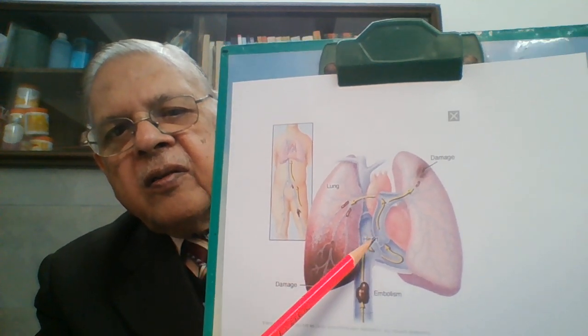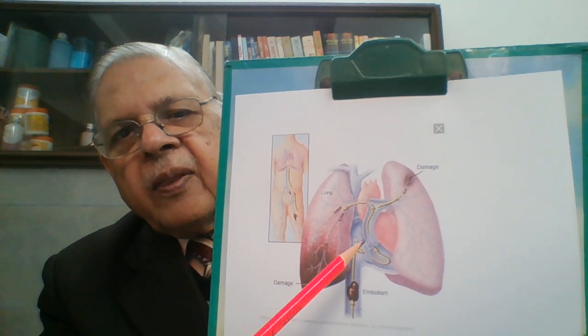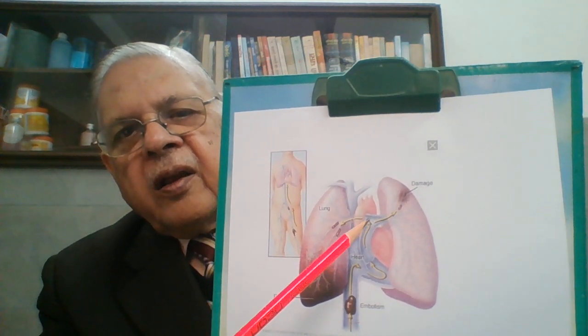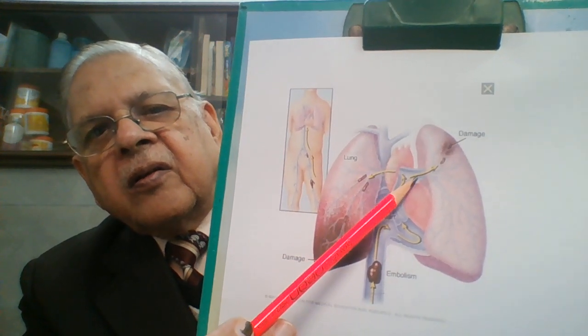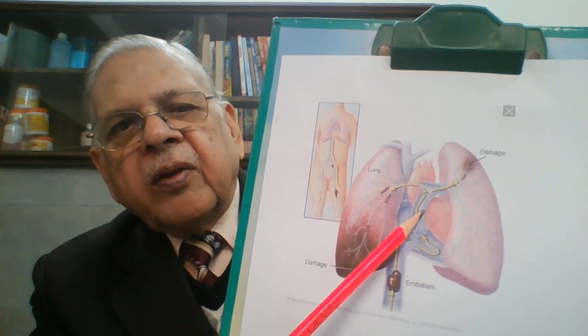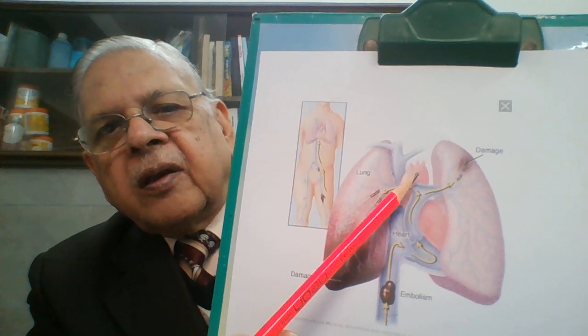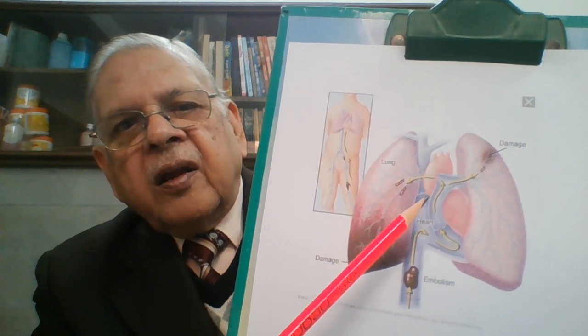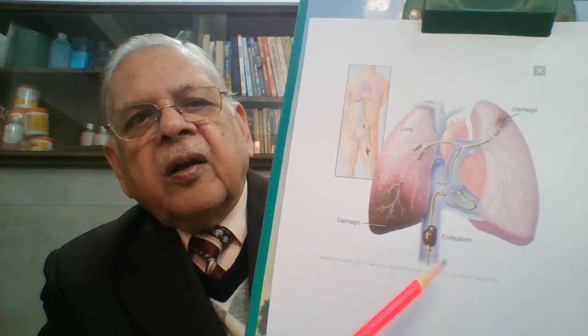and from right ventricle through this artery into the lungs. This is the pulmonary artery. This is a big artery. At this point, try to mark this point. This is the aorta. This is coming from the heart behind this artery. This is coming like this, arching like this, and then goes behind the heart itself into the abdomen.